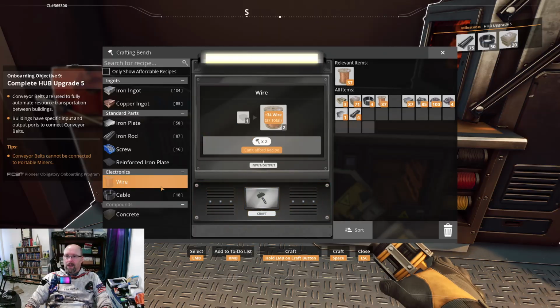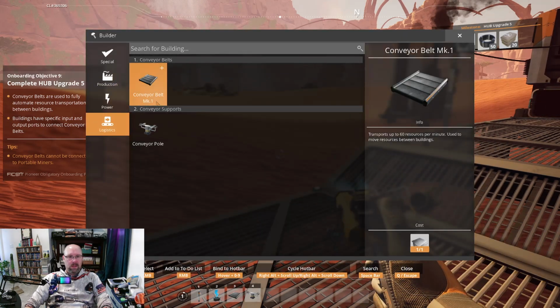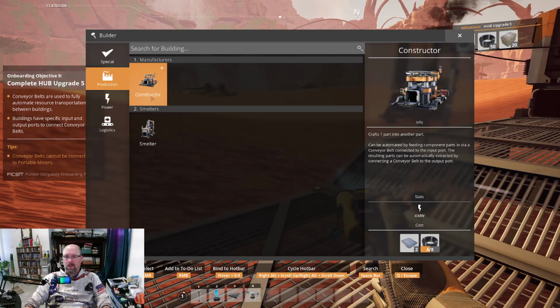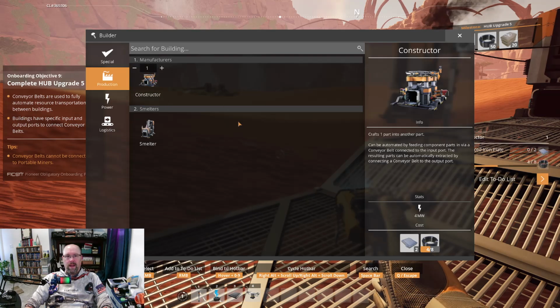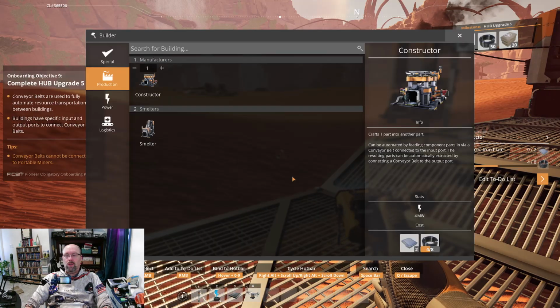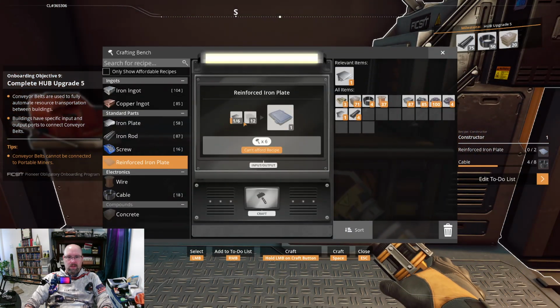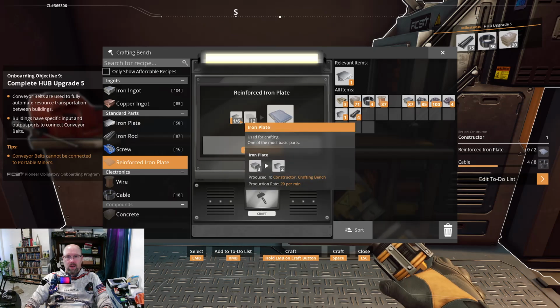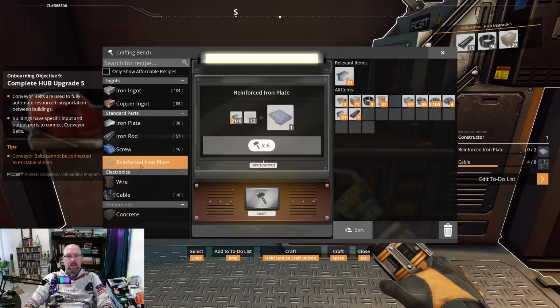And I know what you're thinking, Aaron, why are you doing this the long cut? Okay, let's do this. Logistics, production. We need a constructor, which means we need 8 cable. Let's add that. We just want one of these. So I need reinforced plates, which takes iron plates. Let's make some of those. Let's make like 20 of them.